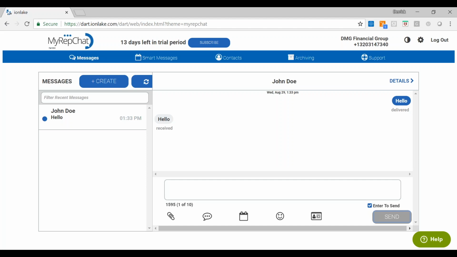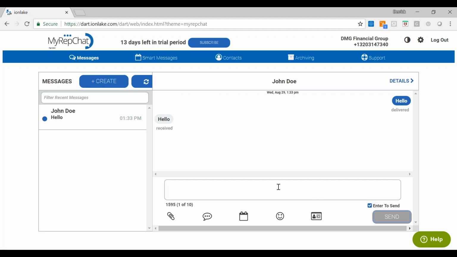The one thing I will let you know as well is if you're signing up under a group administrator, there are provisions and rules that the group administrator can put in place that will prevent you from sending a text message upon logging in for the very first time. If you attempt to send a message like I just did, and you get a notification that says you don't have the ability or the permissions to send a message, contact your administrator and let them know because they simply need to review your account and make sure that it's approved and they can change your account status to active.